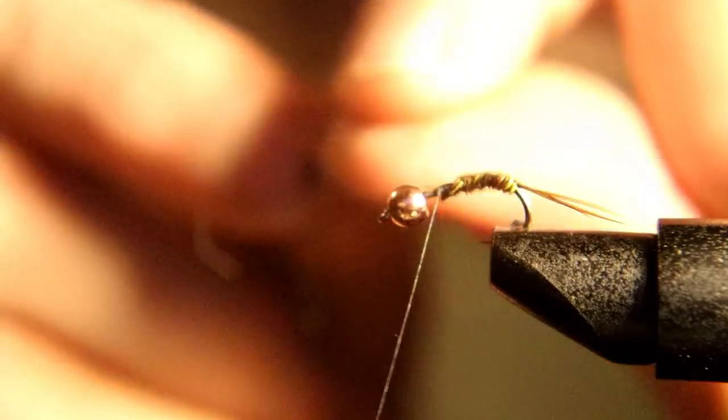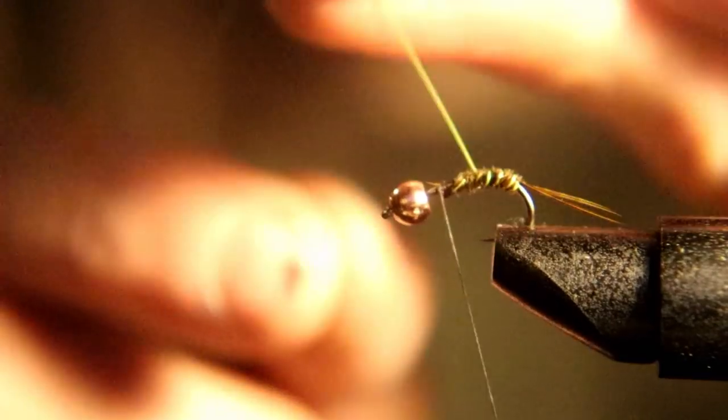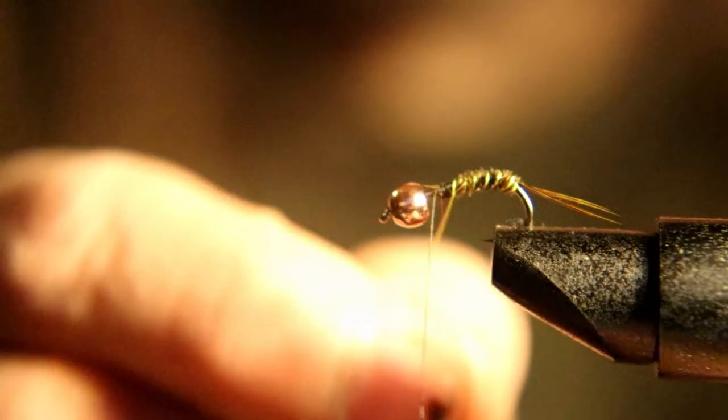Now, take your wire and wrap it up as a rib. And you want to counter wrap the opposite way you wrapped your pheasant tail. That'll make a stronger fly and you'll be able to see your ribbing better.